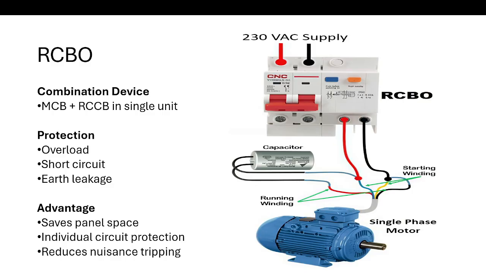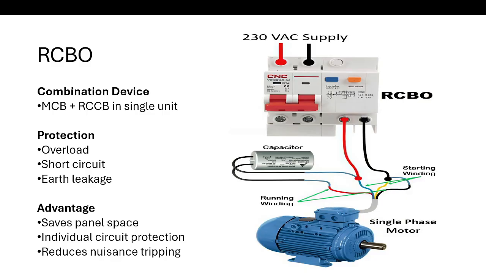The mechanism is the same. Thermal element: two different metals, two different melting points. So when it heats up, it trips the circuit. The magnetic element is again connected with an iron plunger. When heavy current flows, the magnetic field increases and it activates the plunger and trips the circuit. So the mechanism is the same, only the structure, the advancement is different.